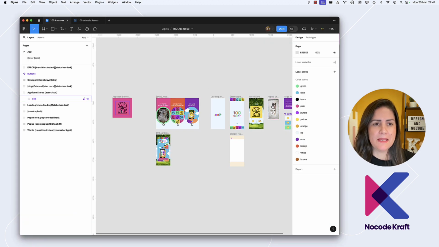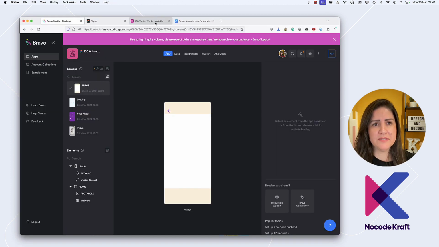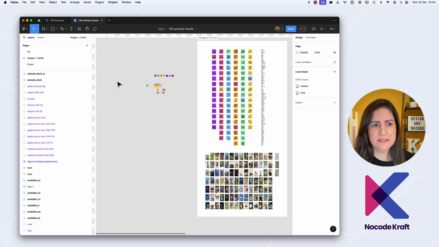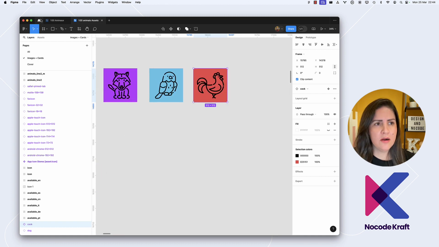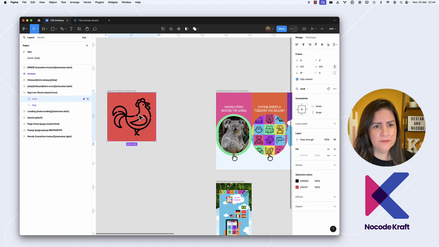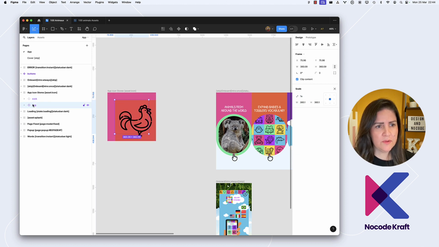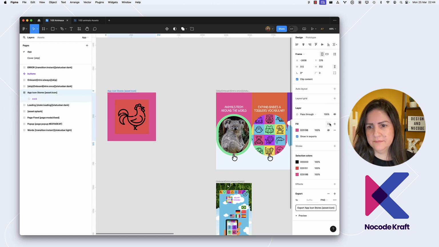Let's see. Okay, to start, I want a different icon. You have seen here that we have 6 icons, and I have already decided that it will be this rooster, which is a very commonly used animal, very famous. So I just use the same size as the others because I like to keep it consistent, and then I will be centering it, deleting this one, and also changing the color.